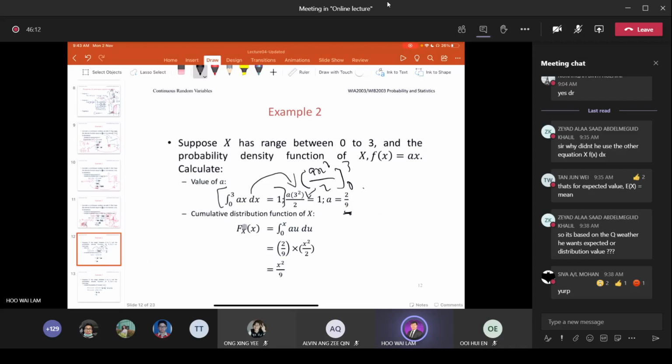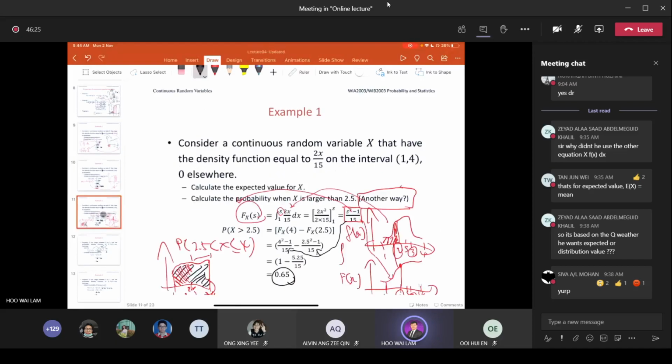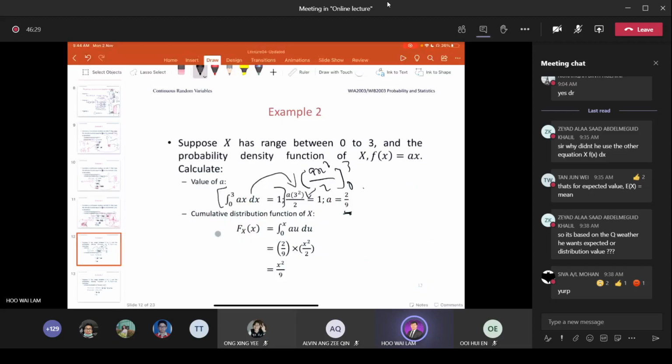over here, F_X(x) equals integral from x0 over here. Where is your x coming from? Over here. Where is 0 coming from? From your lower limit, if you still recall the way that you're calculating your integration over here. And then a du, okay? This is because you can't have 2x over here. Ordinarily it's actually x, right? It's actually coming from here.